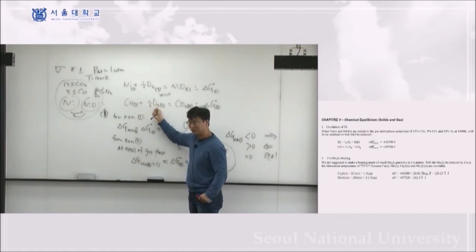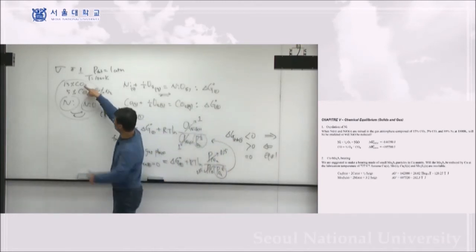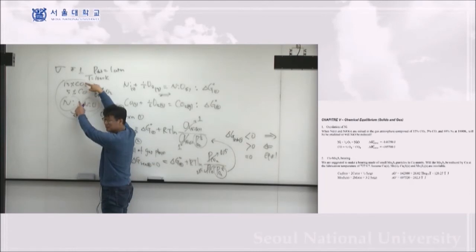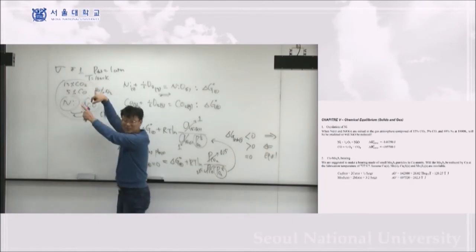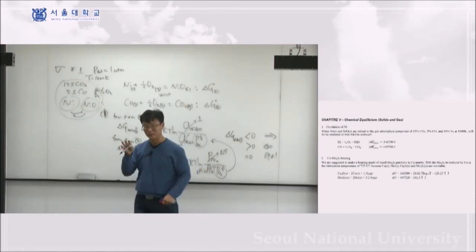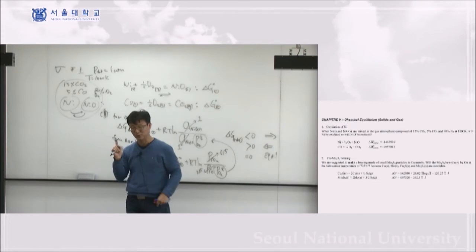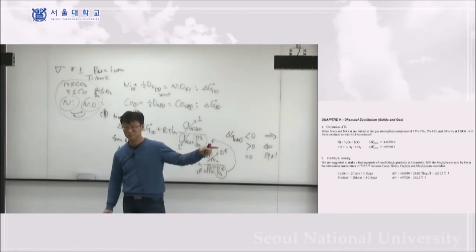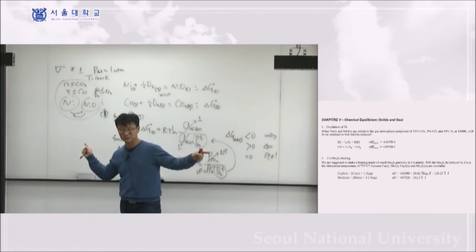Oxygen is consumed by the chemical reaction, then you need more oxygen to continue this kind of chemical reaction. Then CO2 will be dissociated to CO and O2. So the amount of CO2 will decrease with time, and CO will increase with time in reality. But I don't care what the final state is. I'm just asking whether, at the current state, it is going to this one or this one. That's the question here.